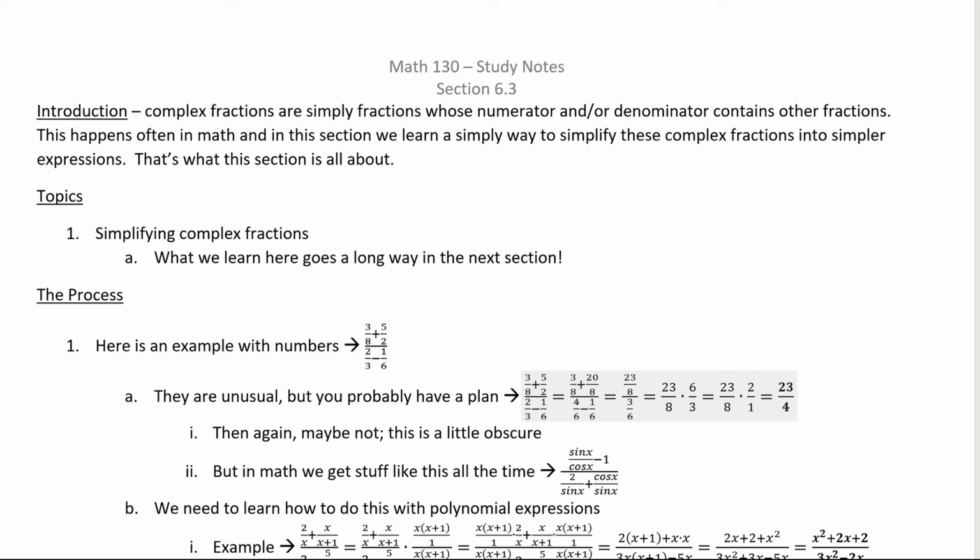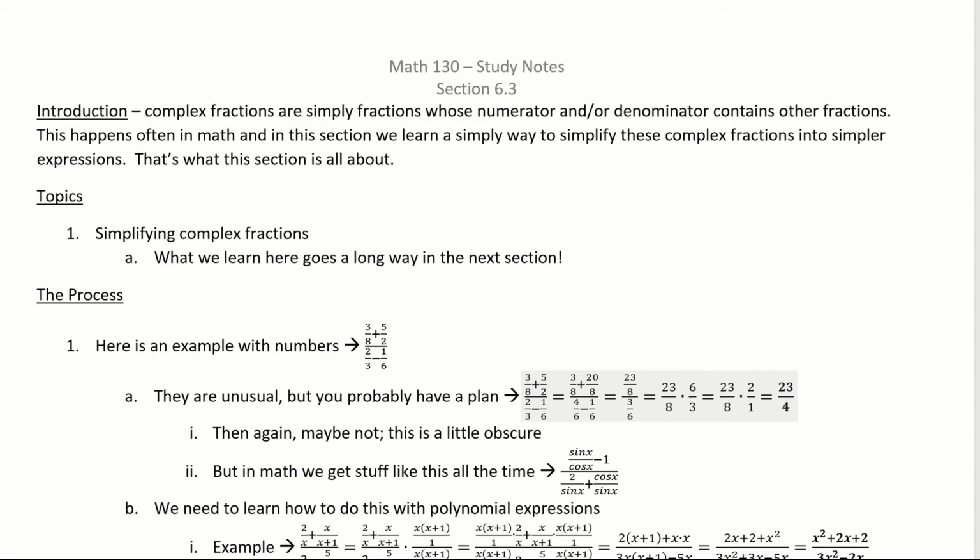All right, we are getting close to finishing this chapter, believe it or not. We have one more major skill to learn. It applies here in this section, section 6.3. It also applies in section 6.4. And then you finish with a bang at the end with some word problems. Oh, I shouldn't have given it away.